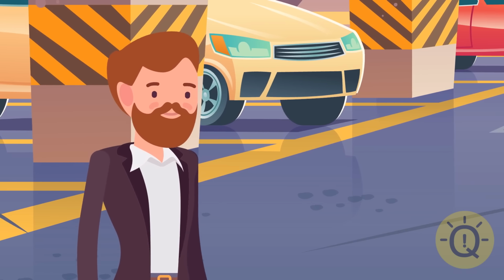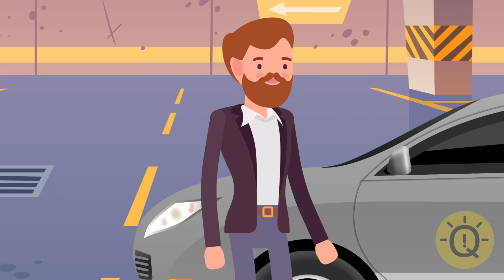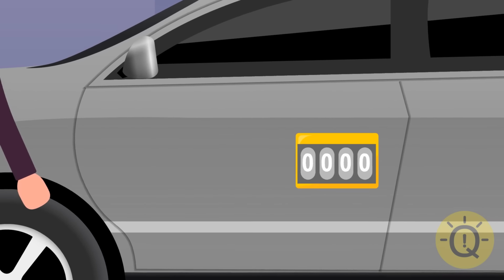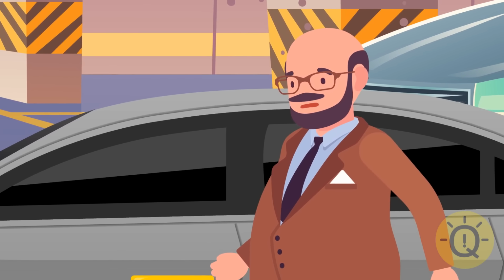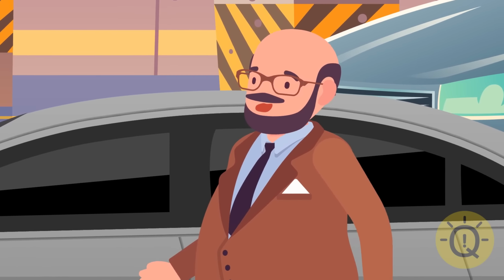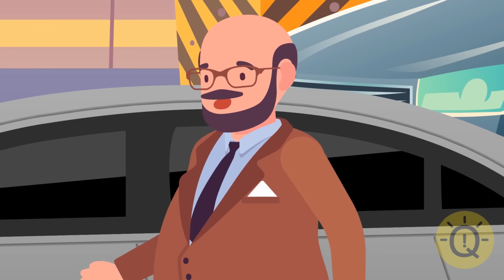Michael left his work and walked into the dark parking lot in the basement to get his car. When he approached his vehicle, he saw a 4-pin lock on his door. He kept looking at it when his boss showed up. He told Michael, "I want to see if you're smart enough to get a promotion. You only get one try. If you figure the code, tomorrow you'll move to the executive's office."